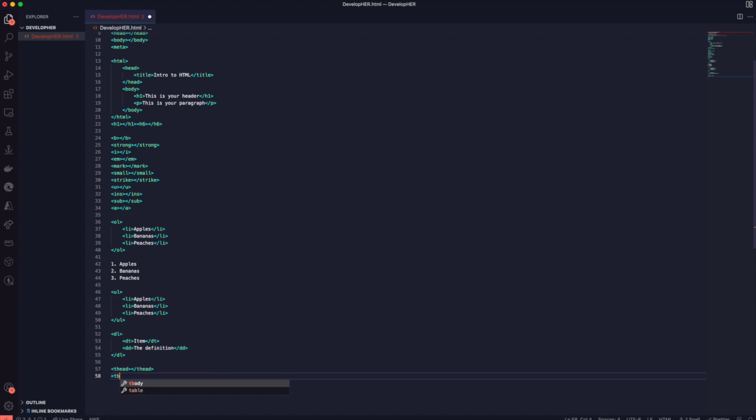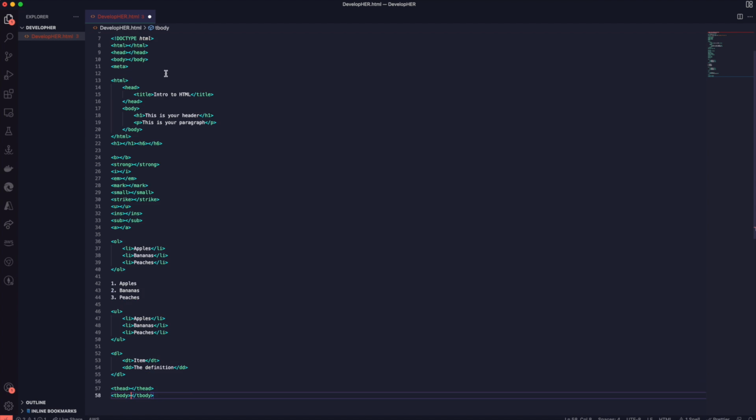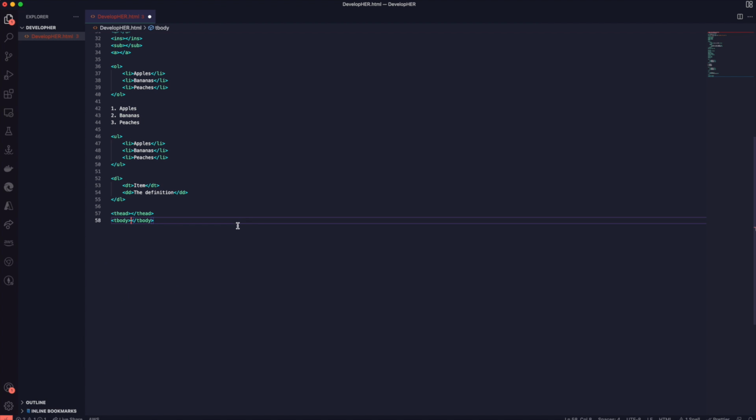Small jokes. And you're going to see here, we're going to do the same thing. Up here, we talked about the head. We talked about the body. You're going to see that again here. So this is going to be TBODY, table body, the content of the table. And then one you haven't seen yet is TFOOT. So TFOOT would be the table's foot or the bottom of the table.